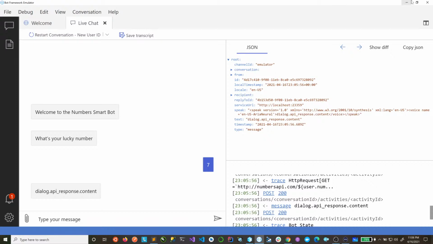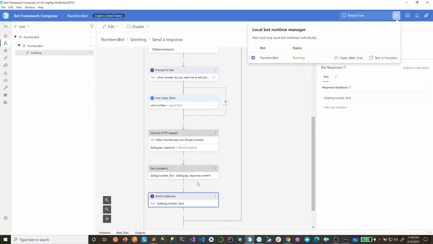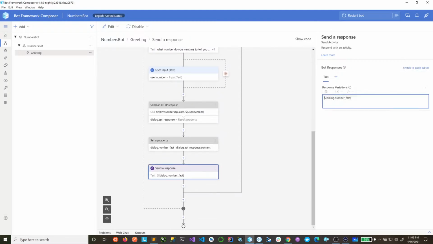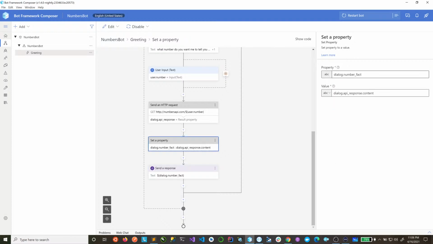Let's keep it running. So here, what's the response? We have the dialog API response.content, which, okay, let's look at the property. Yeah, so this is the property. So, okay, we don't have any content.